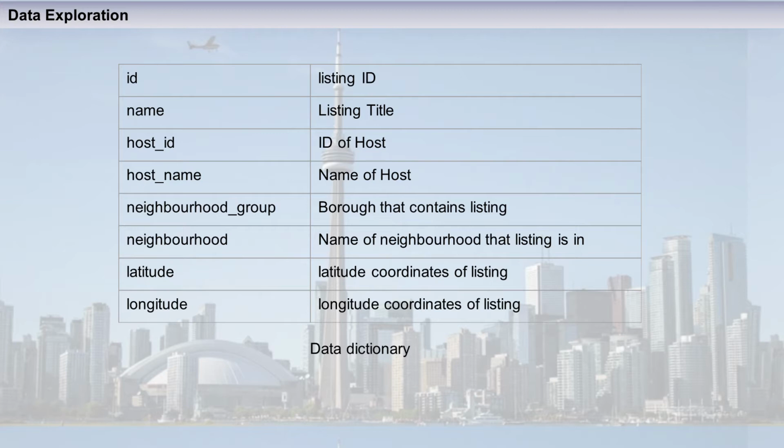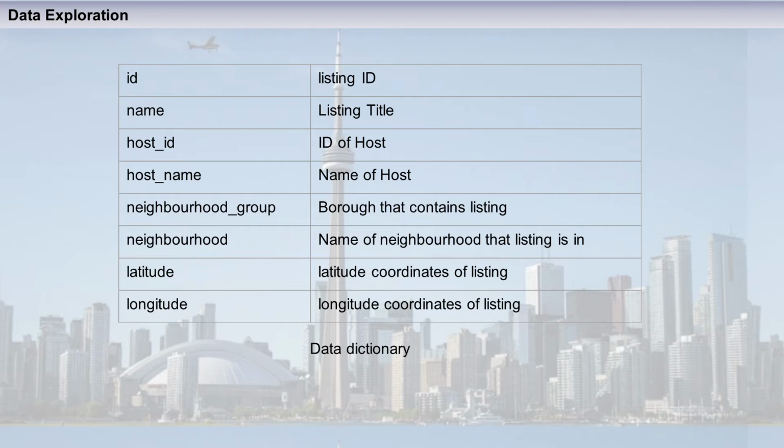The first one is ID. ID is the listing ID. The second is name. Name is the listing title. The third one is the host ID. It's the ID of host. Host name. It's the name of host.